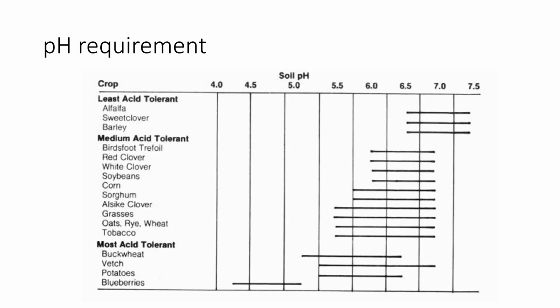Tobacco is down around the same range, and these will actually go for a pH in between 5.25 and 6.75, which means if you're looking for a pH of around 6, they will do fine. If you've got buckwheat, vetch, potatoes, or blueberries, they are going to be the more acid tolerant ones. Notice the blueberries are way down at around 4.5 to 5. They like it acidic. There are other plants like azaleas. You'll find cranberries like it acidic. And potatoes are going to be down in the 5 to 6 range. It's always best to have a pH of around 6 because that will allow most things to grow fairly well.